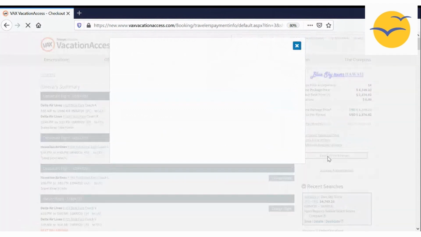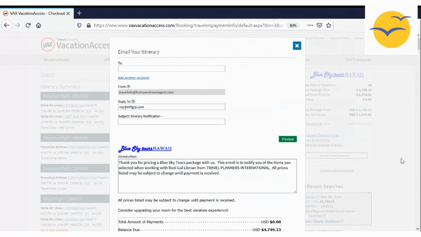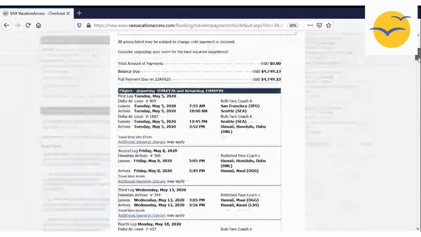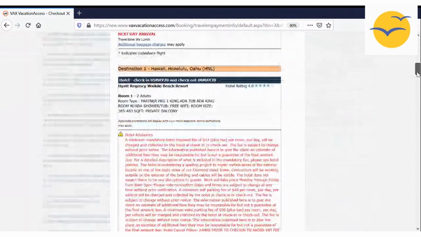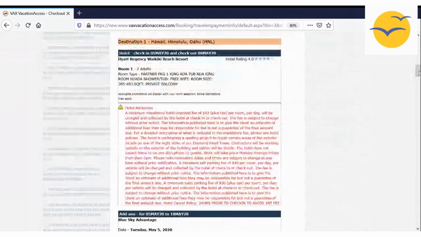So I can click on email, print itinerary. For some reason it's still, is it showing? Yeah, it is showing now. So I can see all the flights, all the options, all the hotels, plus tons of terms and conditions. Specifically, be careful with Hawaii, be careful with Los Angeles, be careful with Vegas, Orlando.